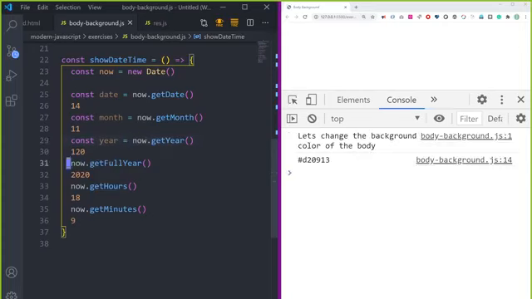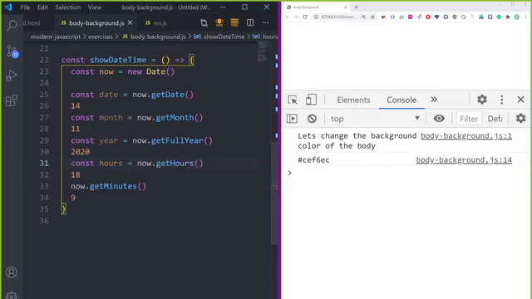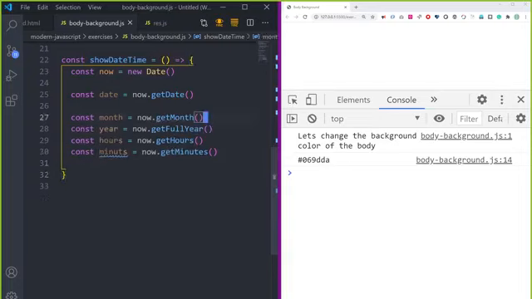No, this one is the correct one. So const hours, const minutes. So we don't need this one, right? We remove this. No, don't do that.